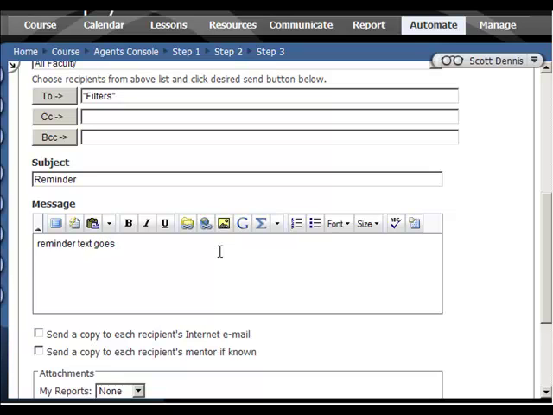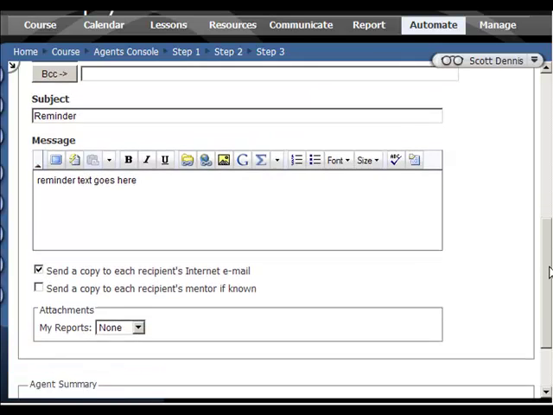And I would tell them, no, you didn't do what you're supposed to do. And then I'm probably going to send a copy to each recipient's internet mail. The reason I did that instead of send email is that send email will send to one specific email address. This will send to each individual user and then also forward to their internet email addresses if those are set up correctly.